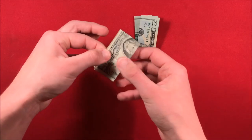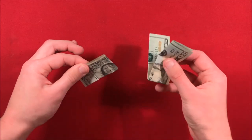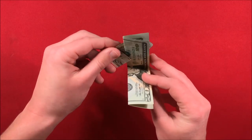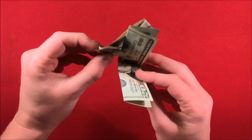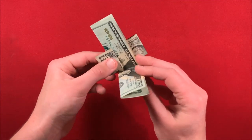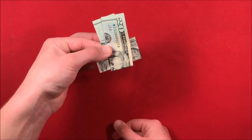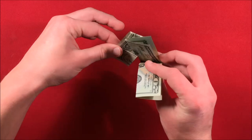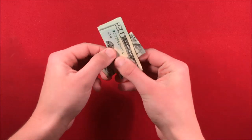Then at this point, you're going to be holding it, pinching it from this angle, holding it towards the spectators. From here, you're going to take the dollar bill that they folded in half, and you're going to be sticking this edge right here into this crease. I'll hold it at a different angle so you guys can see — you're putting it right in there. And then when this is all closed up, you'll be holding it like this. This dollar bill flap is going to cover that crease just like this, and this is how you'd hold it to the spectator. You're acting like you're putting it in between, but in reality you're just putting it in here. Cover that up, fold it — and this is going to be the setup.